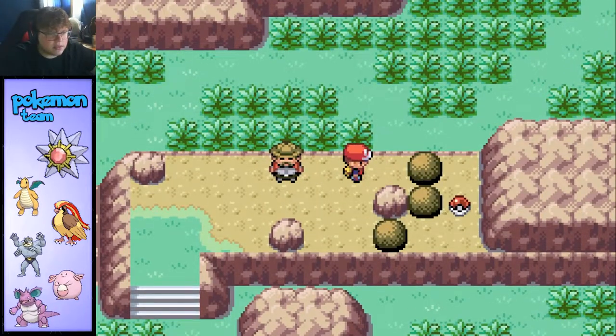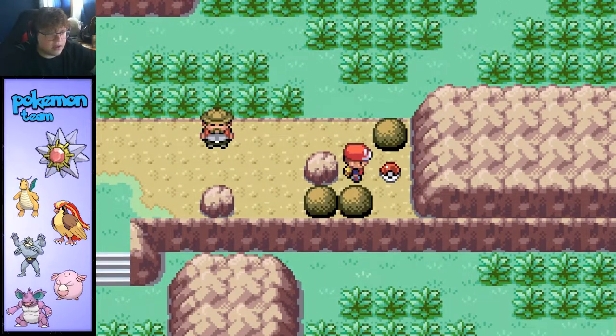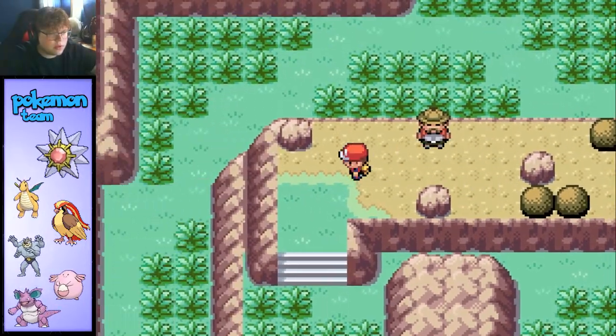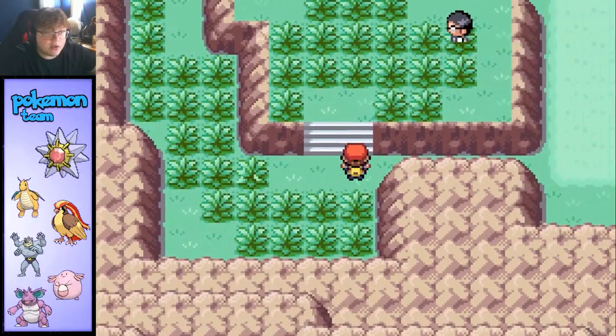Alright, how do we do this? We hit that. We hit that. We hit that. Okay, easy enough. Alright, found a Full Restore. Did all of that just for a Full Restore, but hey. It was cool seeing a Sudowoodo.